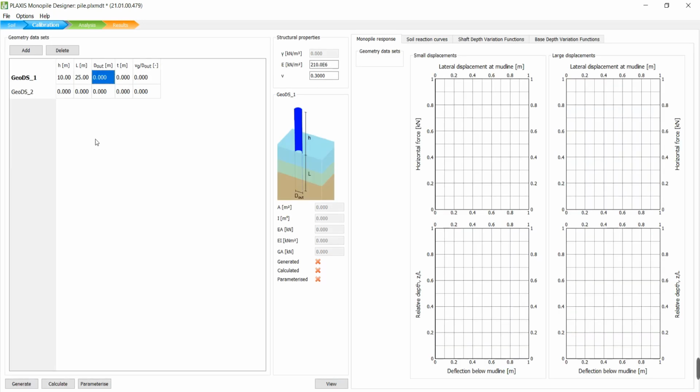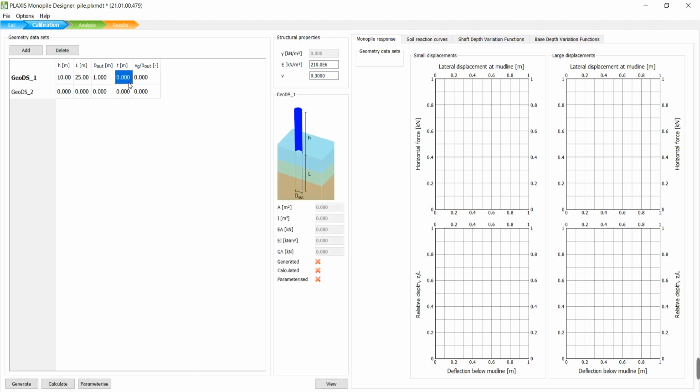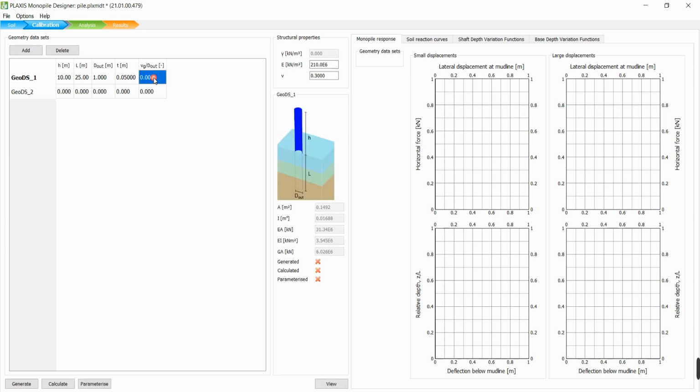Let's go back to the calibration system, and the out is the outer diameter of the pile. Maybe 1 meter is enough. That is the diameter, and then the thickness of the plate you are using for the monopile system, maybe 0.06 could be enough. The last one is a specific coefficient that helps the system understand how it's going to optimize itself.